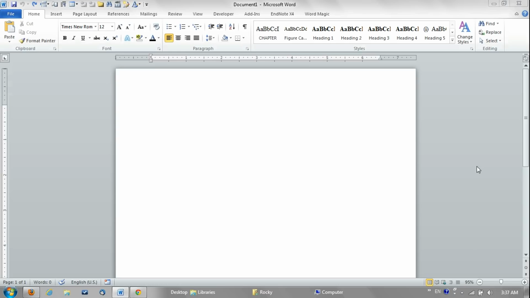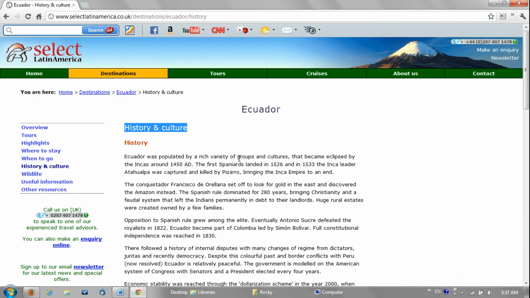Today I'm going to show you a live example of how to format a website in APA style when there's no author, publication date, or page numbers on the website, which is a pretty common situation. So I quickly found a website here that doesn't have that information. For your paper, you should be citing scholarly content, articles, organization sites, and things of that nature, but just for sake of example, I've got this one here.